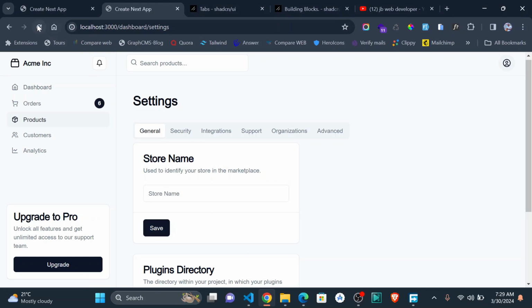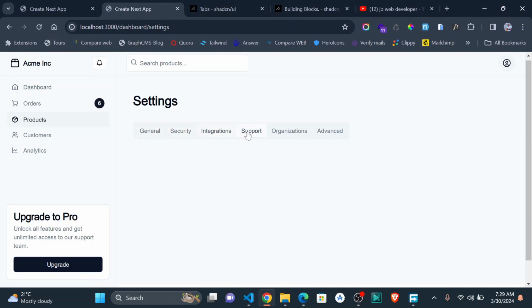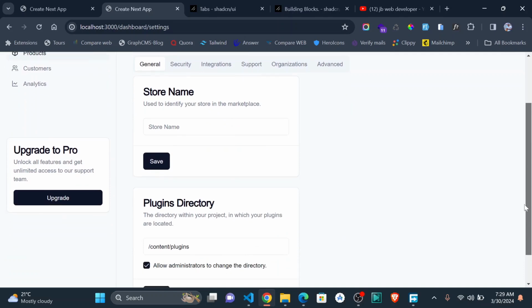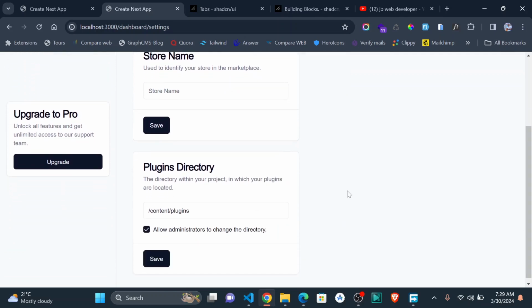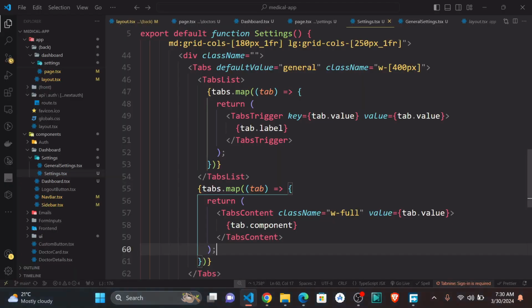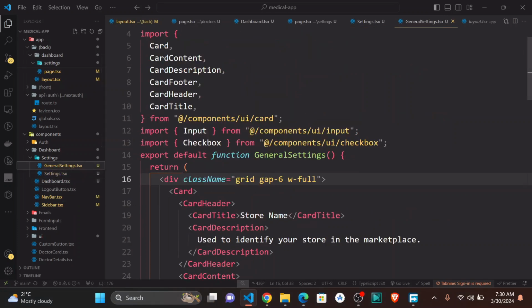Okay, it seems to be working. Yeah, so now I check on this. They have nothing, but the general has this. Okay, so I love this. So far the settings page, only that it is not filling the whole width the way it is here. Okay, maybe this is on the card. So let's just go to general settings.